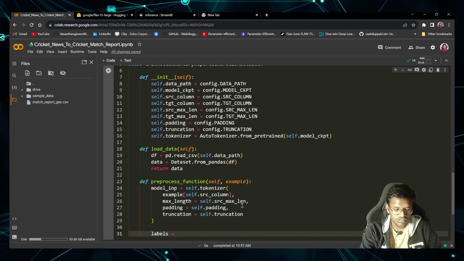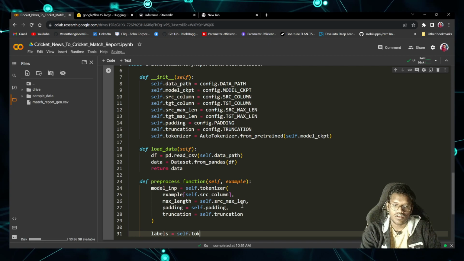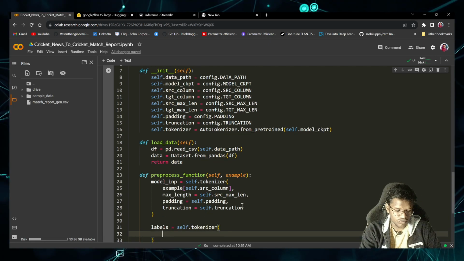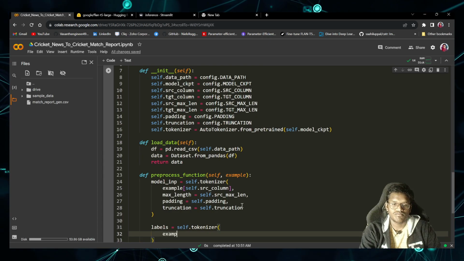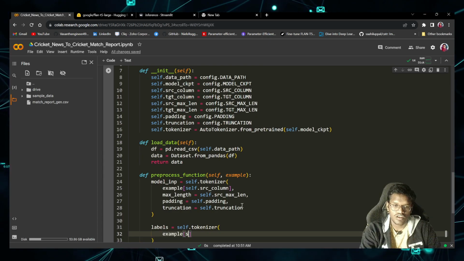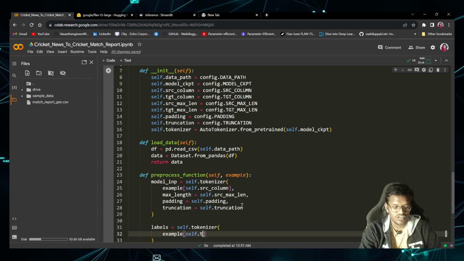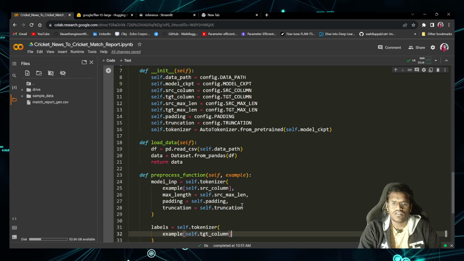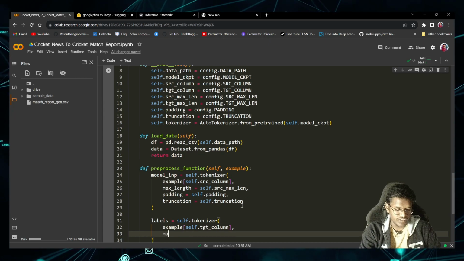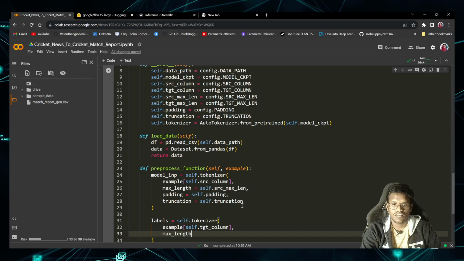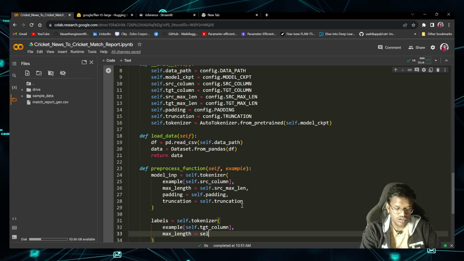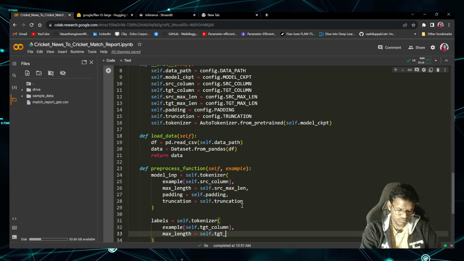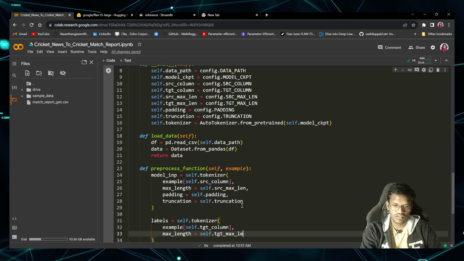Next we'll have labels, which is the target one, the target which is here, match report. Again we'll tokenize the match reports. These are things which we have now gotten used to, like we are doing this in every video and every project right now. Self.target_column, max_length will be equal to self.target_max_length.